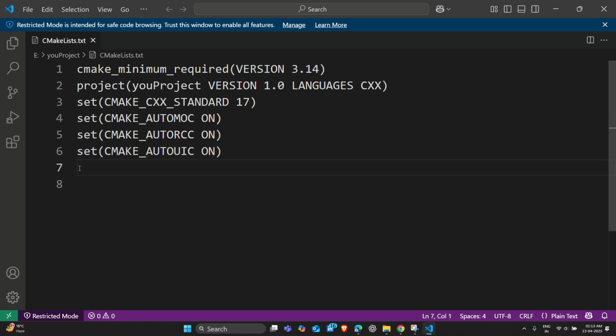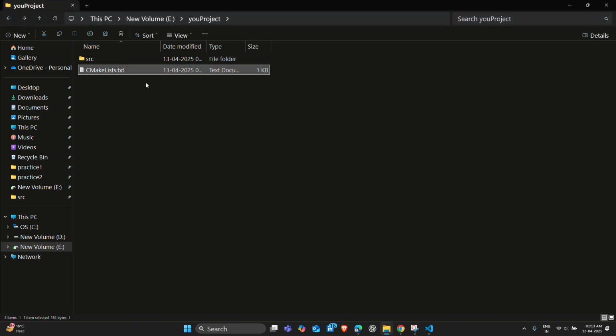Now I'm going to find some packages, or at first I can add those executables. We have created these files right here in the src folder. As you can see, main.cpp, mainwindow.cpp, mainwindow.h. We want all these files in our project.